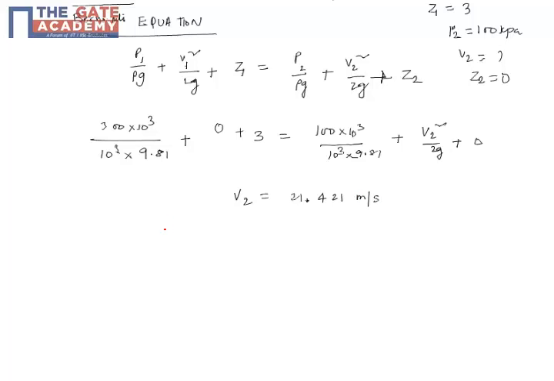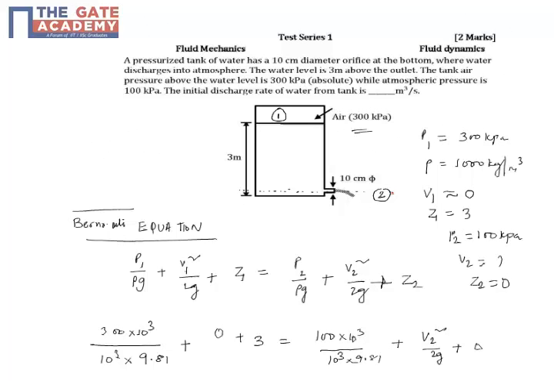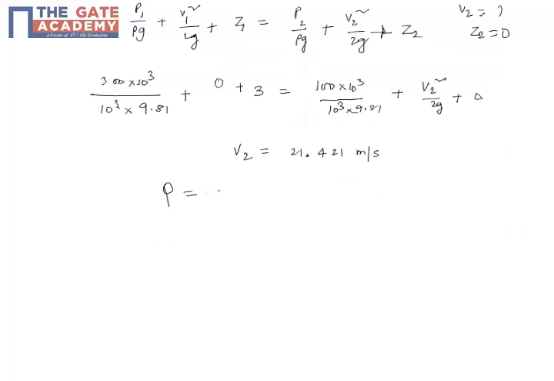And what is this? This is the initial velocity with which the water will be coming. Remember that as time progresses, the level will decrease. Obviously the level will decrease, and that's why Z1 will not be 3, Z1 will be something less, and therefore V2 also will be less, because V2 is directly related to the square root of Z from this equation. But what is asked is the initial discharge, which is basically just at that point when the valve is open.